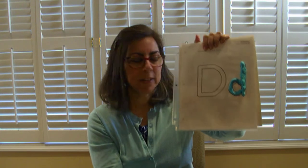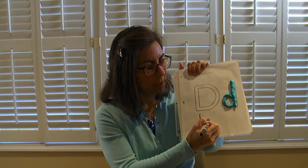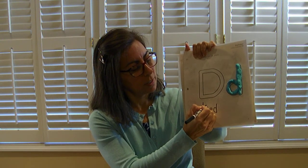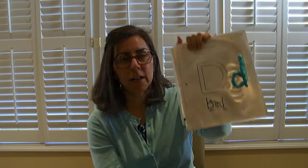I'm going to give you a clue that's going to help you remember which direction you go on the B and the D. At your age, a lot of students get confused about how to make the B and how to make the D. So I'll show you. I'm going to make like a little picture too. I'm going to make a bed. It starts with B, E, and the last one is the D, and I'm going to act like there's a person laying on the bed, and they're sleeping. B-e-d, that's the letter B, and that's the letter D.